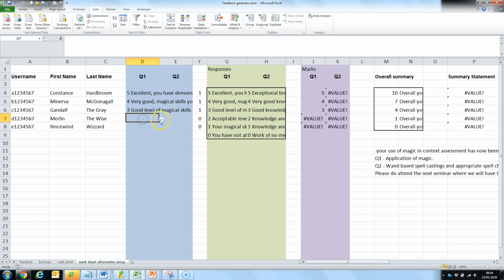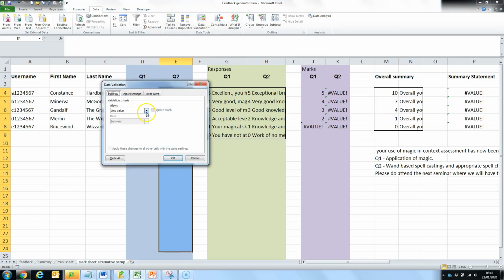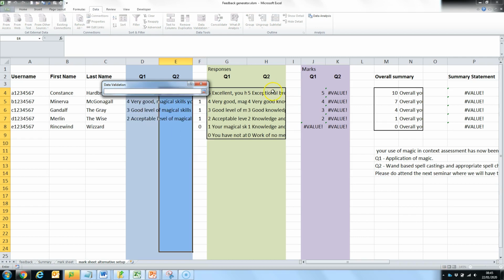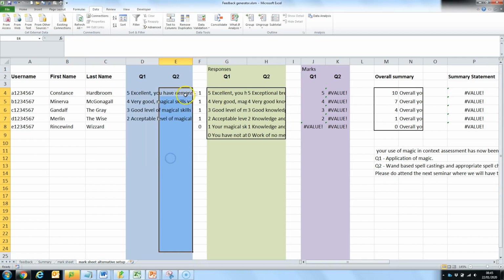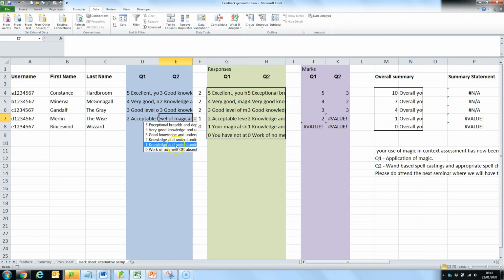What that then means is we can then drop down and select different marks for each of the different students. Now to do that again for the second column, I'm going to highlight down the range that I want. I'm going to click on data validation, select list, in the source, select the range that I want by left clicking and dragging, then select OK. And now I've got the responses for section 2. So to mark, you can quickly select by clicking and selecting the item that you want.